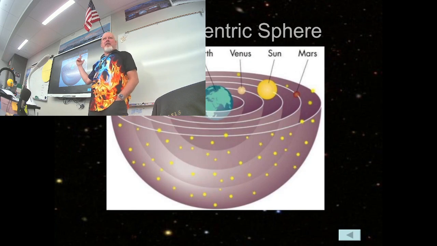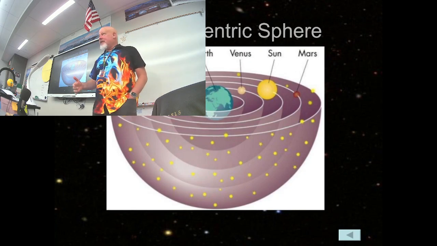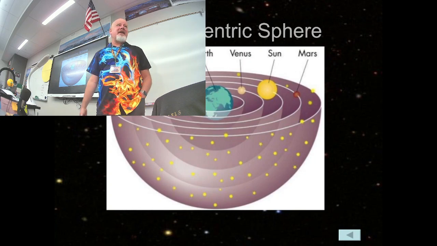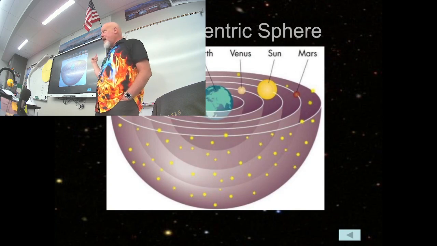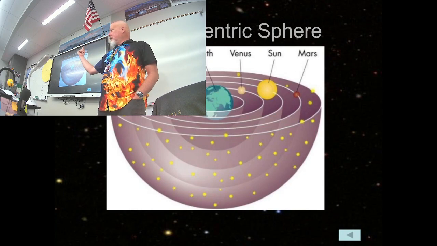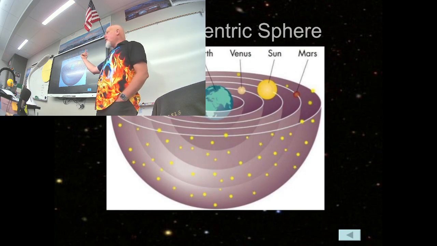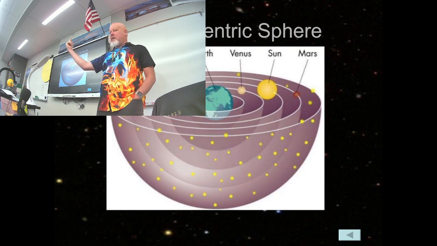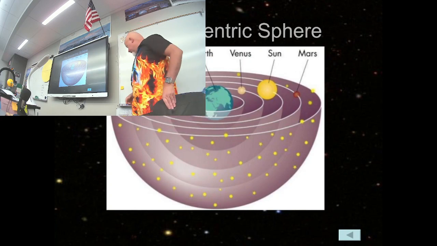According to Newton's laws that we learned earlier, the very first law says an object that's in motion will remain in that motion until a force acts upon it. So Mars, to the ancient Greeks, as it's going around the Earth, seems to stop, turn around, go backwards for about a month, and then come to a stop, and then move forward again. So I saw that look in your eyes. That's weird, right? But it totally does happen.